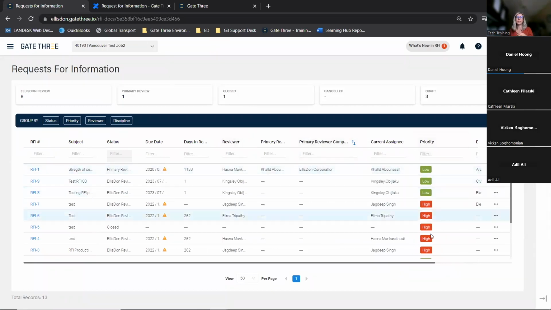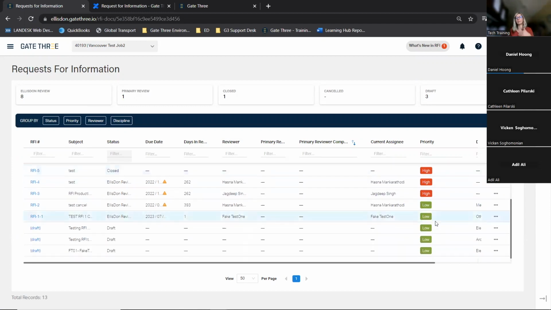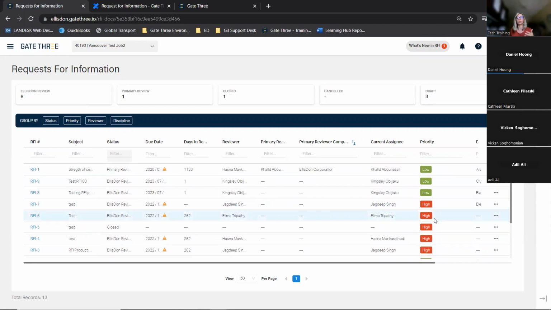The priority is displayed here. It's now color coded. We'll get into that when we go into the settings. So you'll notice that if it's set in the settings, low would be the highest number of days, right? It's not high priority, so maybe it can have 7-10 days to respond. It's considered low, so it will be green. Anything that has the lowest number of days would be considered highest priority for response dates. So these are tagged in red, and then the in-betweens would be in orange, okay?